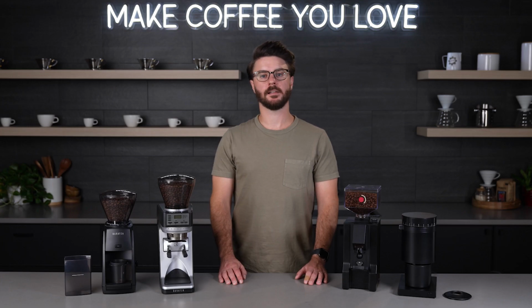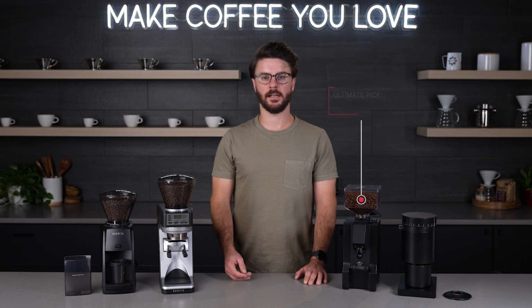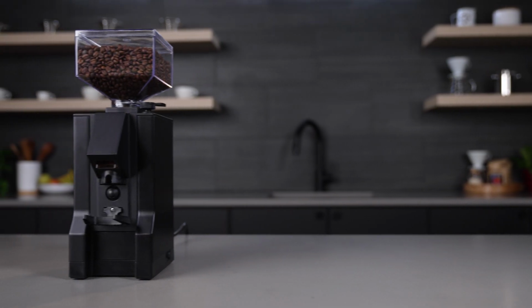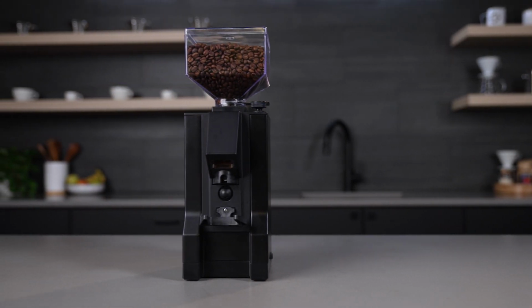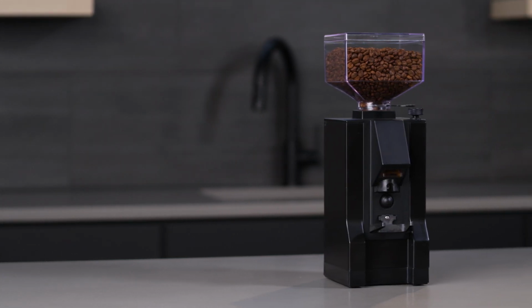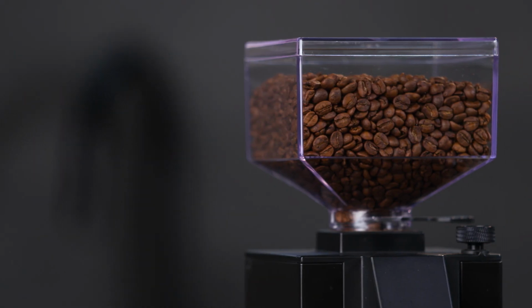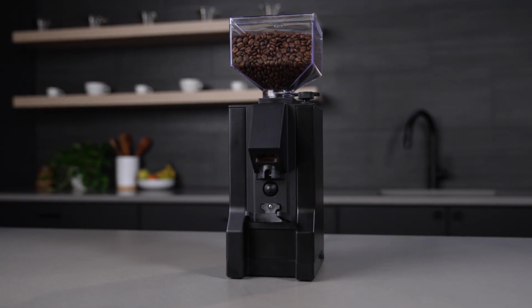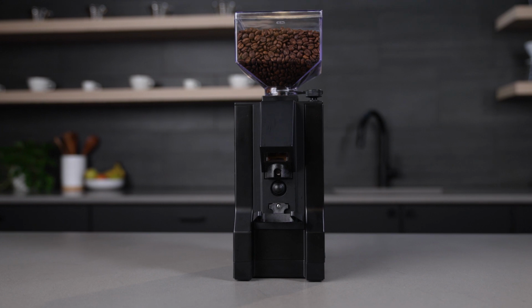The next stop on our list is our ultimate pick, and in this price range it has to be the Mignon Notte from Eureka. This grinder is a simple grinder compared to the Sette, but its build quality means that it's going to last a very long time. If you don't want to spend too much on an espresso grinder, but you still want to have something that lasts a while, I would look at the Notte.